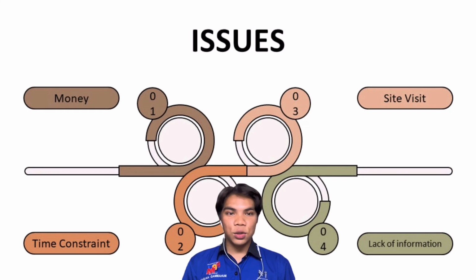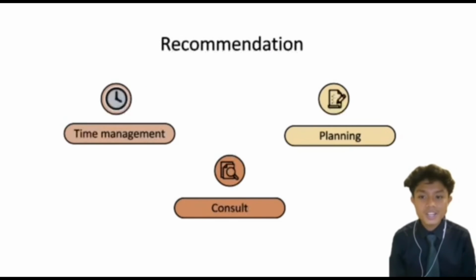The fourth issue that we faced is lack of information. After we made the interview with Mary Brown, when we tried to make a report out of it, we discovered that there was still information that we didn't get answers to. So we needed to contact the manager of Mary Brown again to acquire the information.